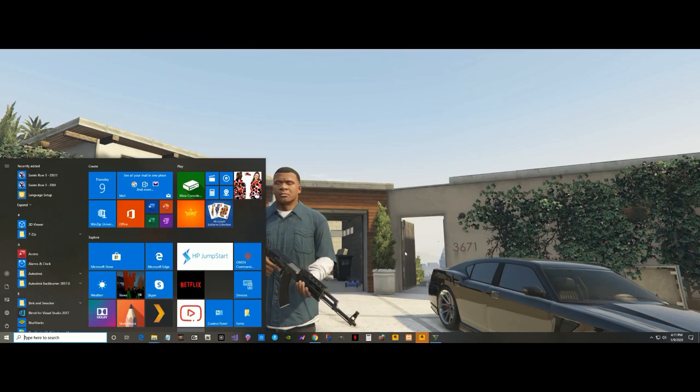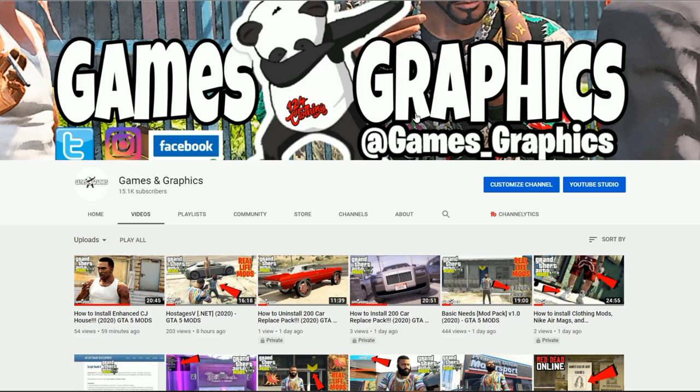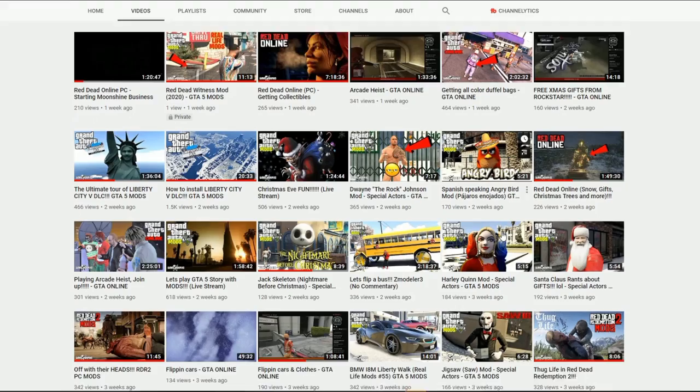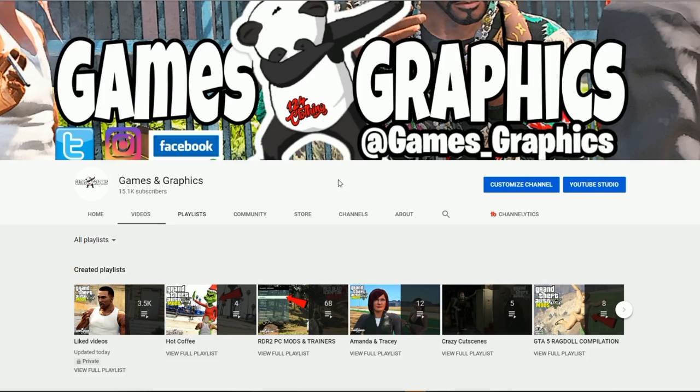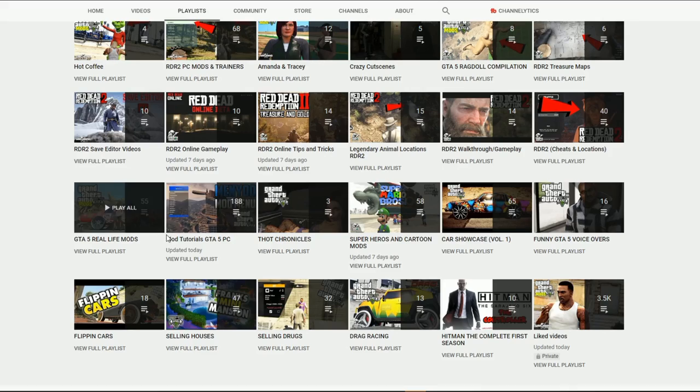You want to come over right here to my page. This is my games and graphics page. If you're already watching this video, just go ahead to my channel and check out my videos. All of my videos are tutorials on GTA 5 mods and different scripts and mods that you can install, okay? So go ahead and check that out. And also, if you click on playlist, I also have a mod tutorial playlist. Click on created playlist, and you will see a whole full playlist right here of my tutorials.